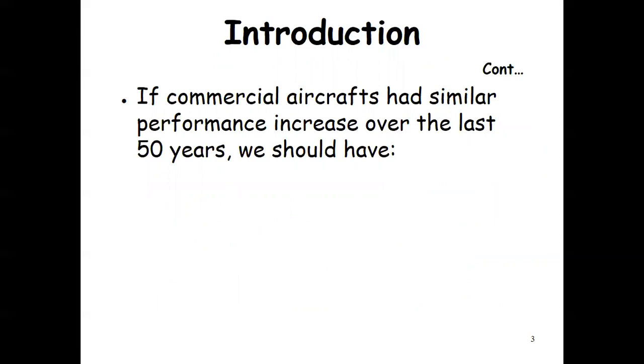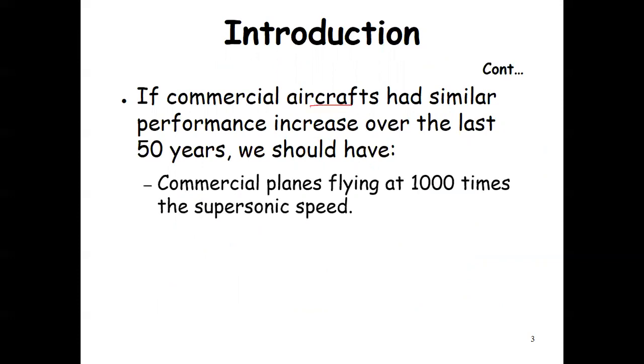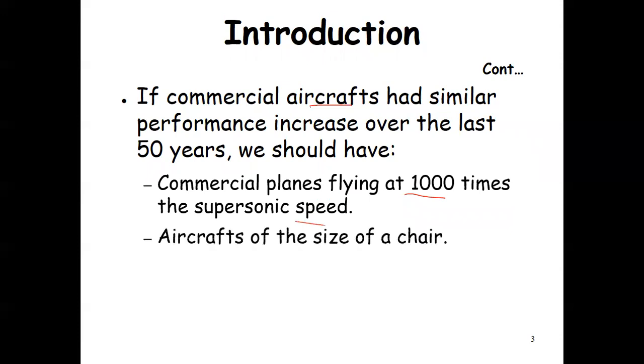Suppose this prediction were true in the case of commercial aircraft. Then we would have flights flying at 1,000 times the supersonic speed, and aircraft the size of a small chair. So this is an example to compare how much the performance of the processor has increased over the past 5 decades.